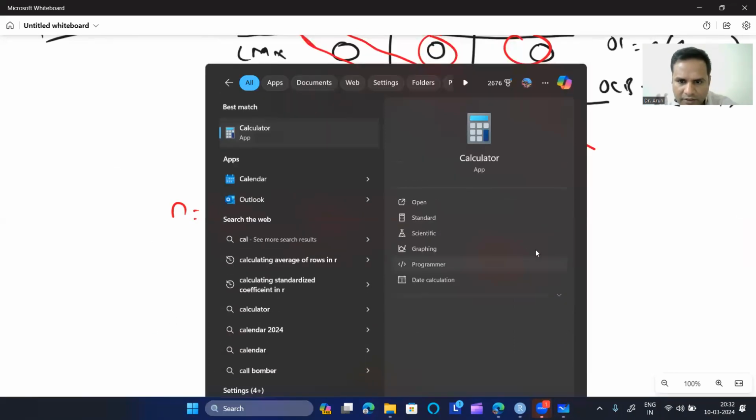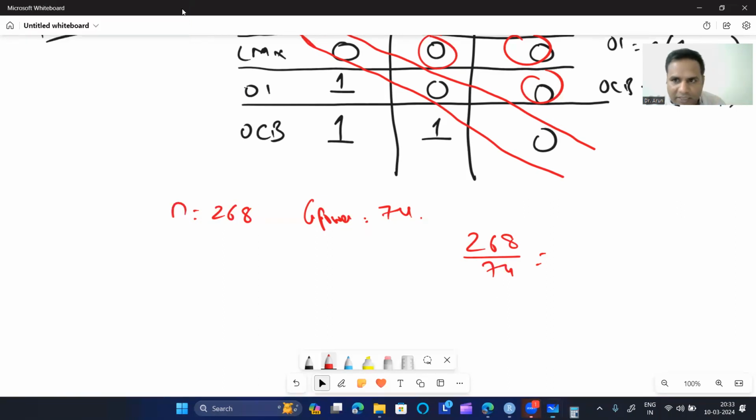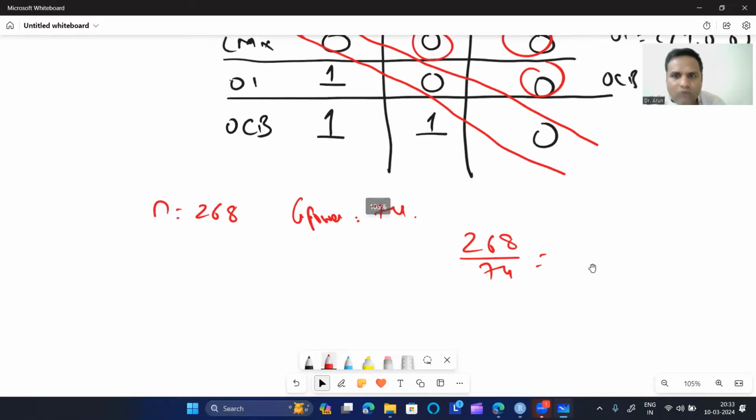If you divide 268 by 74, the answer shows there should be a maximum of 3 to 4 unobserved sources of heterogeneity in the data set. So this is how you determine how many unobserved sources of heterogeneity can be there in my data set: total sample divided by minimum sample size. So this is one formula method.